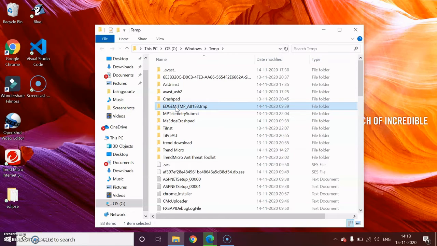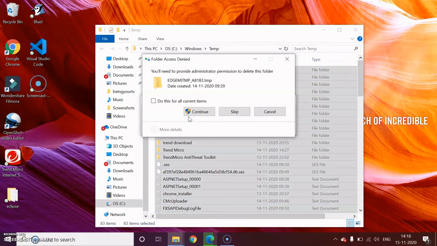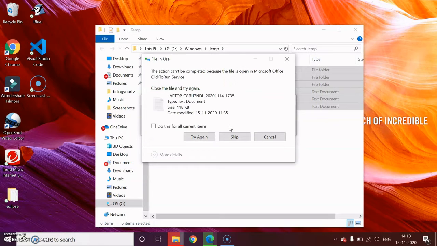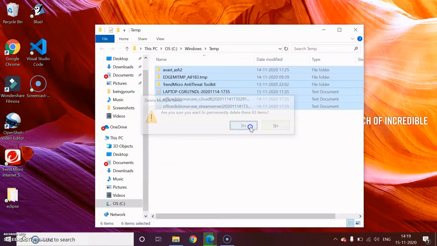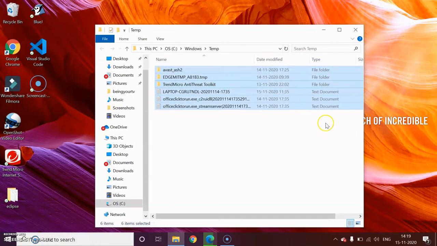So what you need to do is select any one file, and after that press Ctrl plus A, and it will select all the files at once. After that, hit Shift and Delete on your keyboard, and it will give you the option to delete all the files at a time. So you just hit enter and give the admin permission, and yes, everything has been deleted. You can check that all the temporary files, which were not in good shape and are not required by you, have been deleted, and some of them remain, and that is fine.